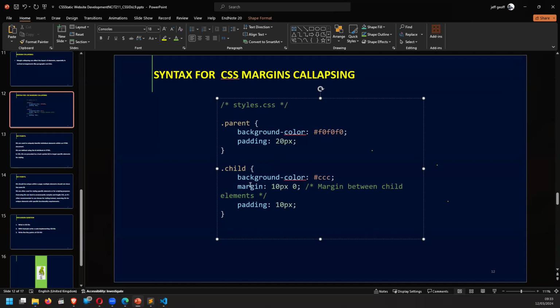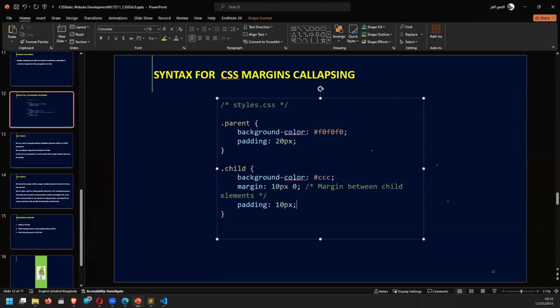But basically this is where you're interested. You have the parent, the child, and then you're doing a margin collapsing here. Margin 10px 0. Of course, this is where you implement the margin between the child elements. We shall do this physically, but that's how you can implement the margin collapsing.